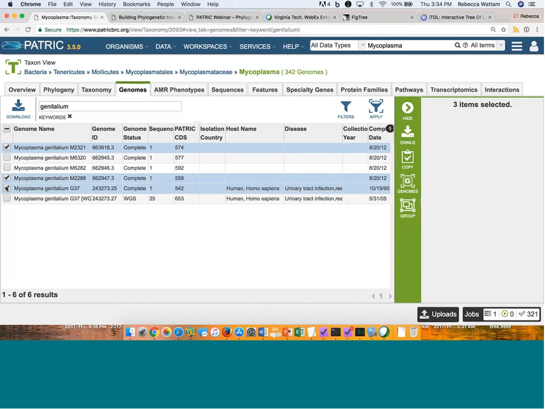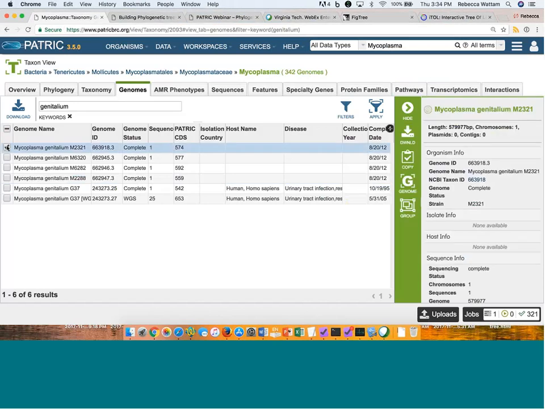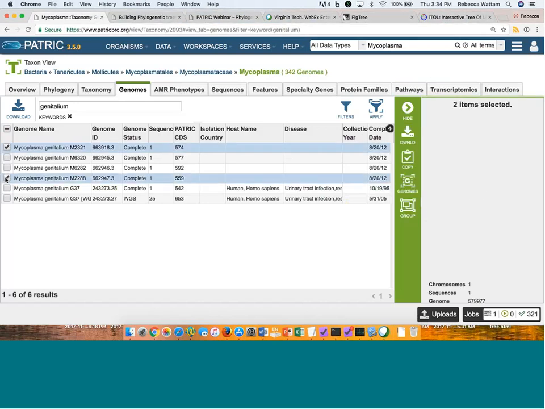You notice that as I started clicking, this vertical green bar started, it had been empty before. Let me show you. Before there was nothing, and when I click on these genomes, you notice icons pop up.